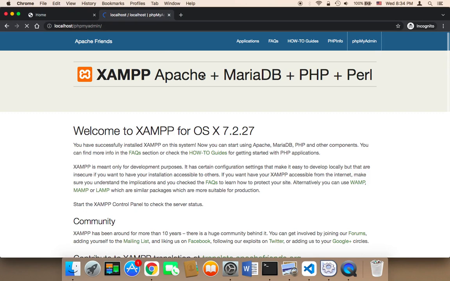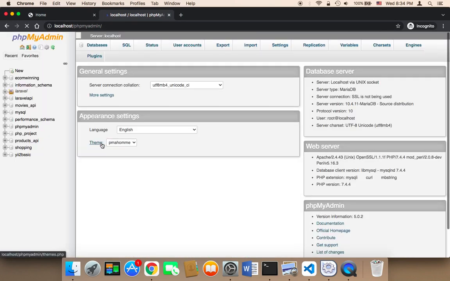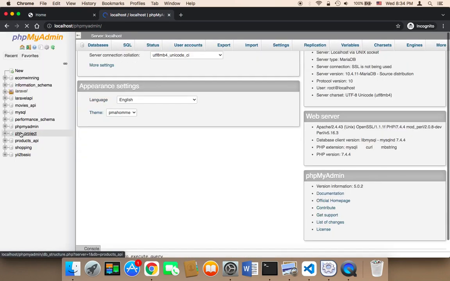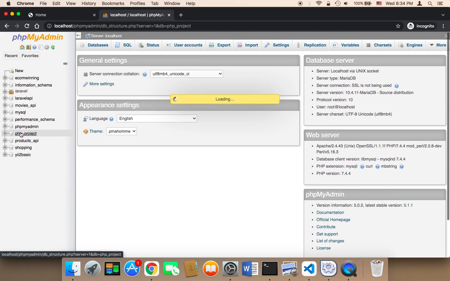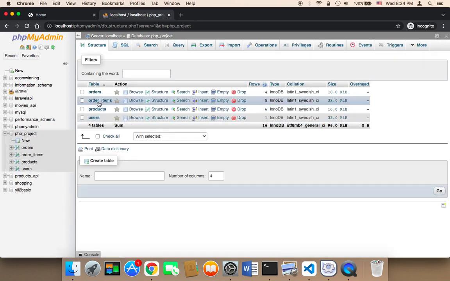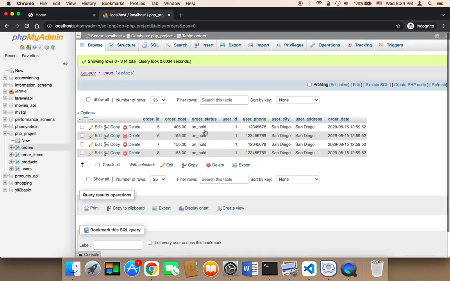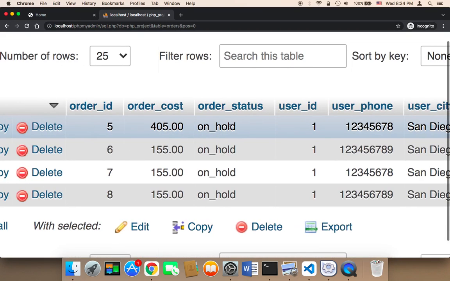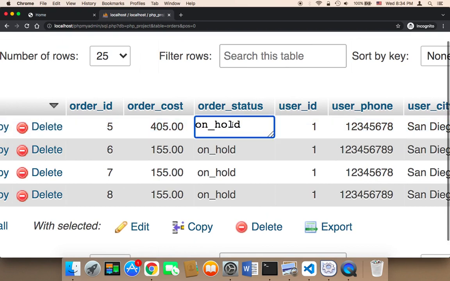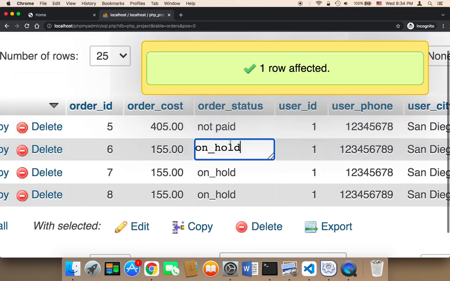So here in the database, we also need to change the values of the old orders that they have already created. So the old orders here in the orders table. You can again use whatever keyword you want. Let's say not paid instead of on hold. I'm gonna say not paid.